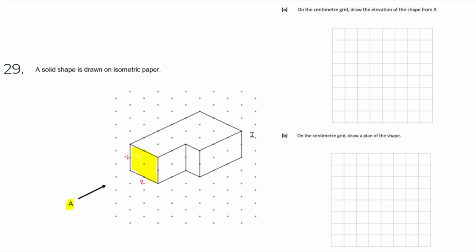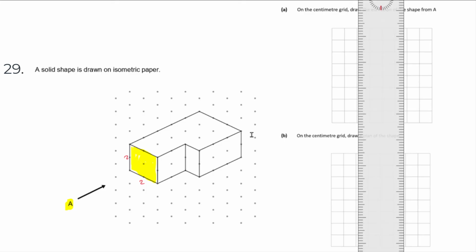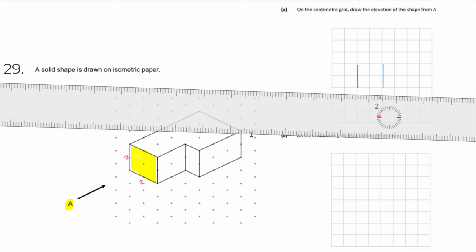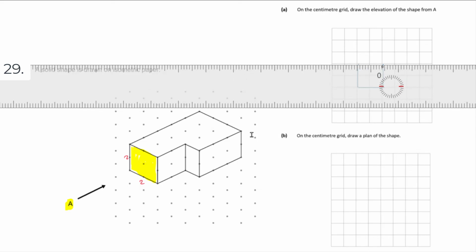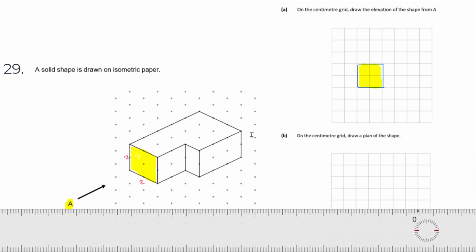So I'm going to see that on my grid. I'm going to draw a 2 by 2 rectangle to start with. So then that's the yellow bit, isn't it? Let me just shade that in as well so you can see it. But that's not all I can see. I can also see this from my vantage point. It's going to be a little bit further off, but I should still be able to see it.